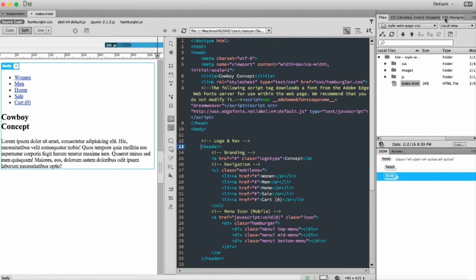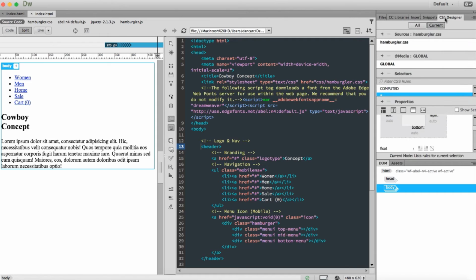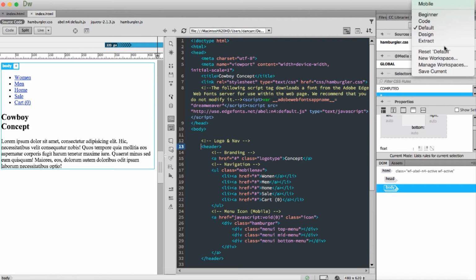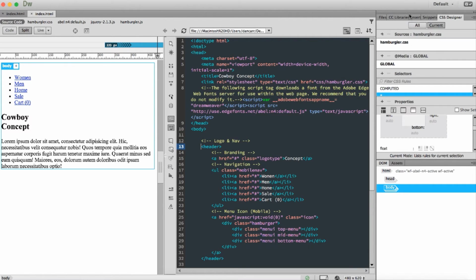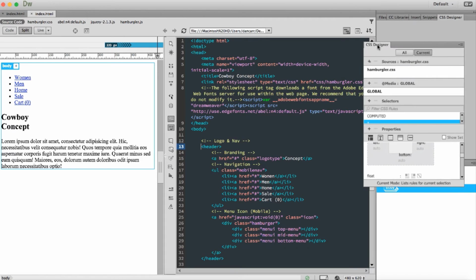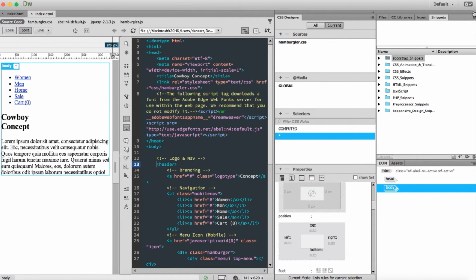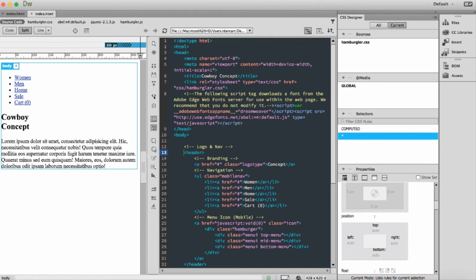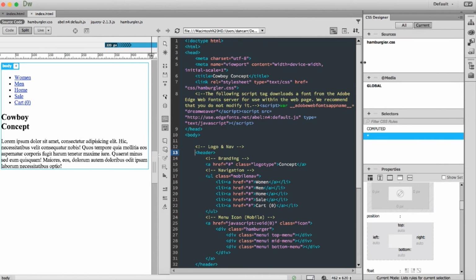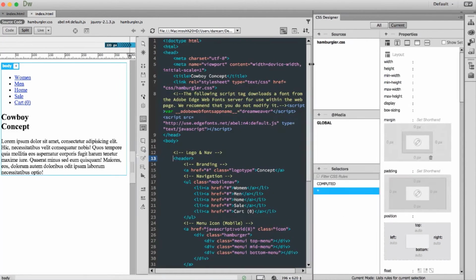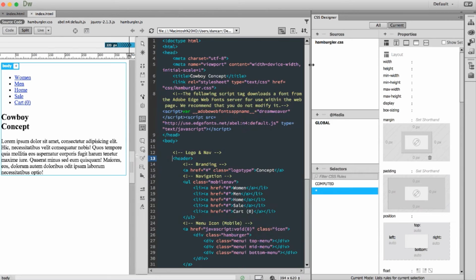By default, CSS Designer appears docked in the panels on the right of the workspace. If you need to, you can open it from the Window menu or by resetting the workspace in the top right. I'll drag to dock CSS Designer by itself so it's easier to see and collapse the panels on its right. Also notice that you can drag the panel to change the layout so that you have more room while editing properties. Let's attach the supplied CSS file and take a closer look.